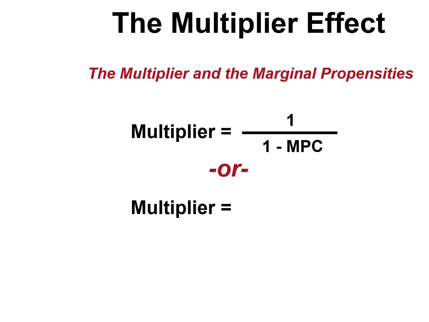To calculate the size or strength of the multiplier, we can use either the marginal propensity to consume or the marginal propensity to save. By default, if we know one, we know the other. If the marginal propensity to consume is 0.75, the marginal propensity to save must be 0.25. If the marginal propensity to consume is 0.8, the marginal propensity to save is 0.2. But given either one of these, we can calculate the size of the multiplier. Remember, total change in GDP equals the initial change in spending times the multiplier. Several examples will be covered to reinforce this important idea.